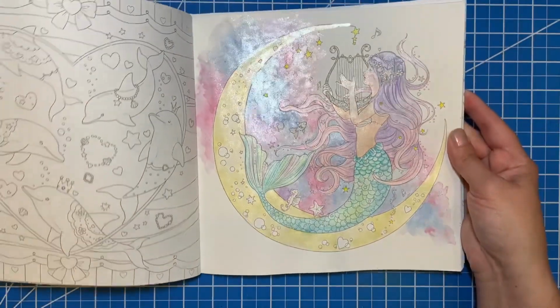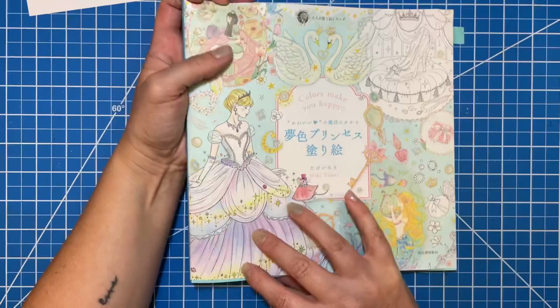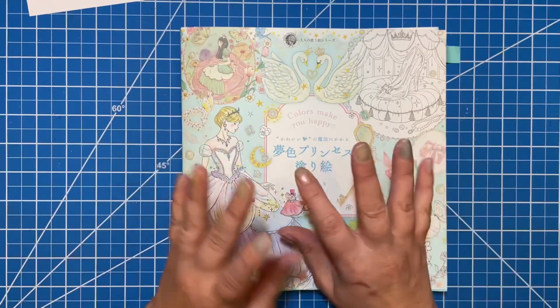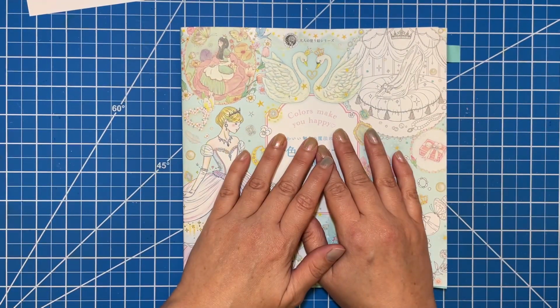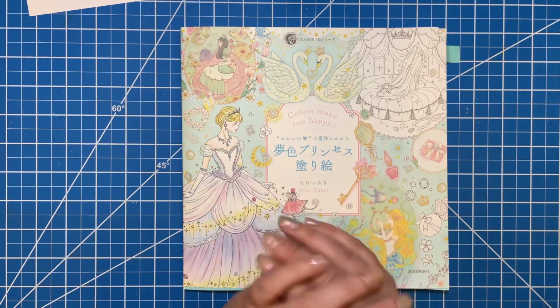But yeah, I love it. I think they're really fun and they're really cool, and I would recommend getting them, especially if you don't have any other metallic shimmery watercolors.